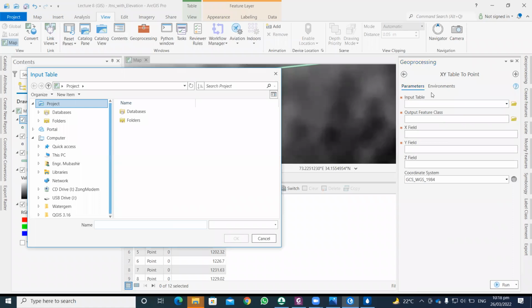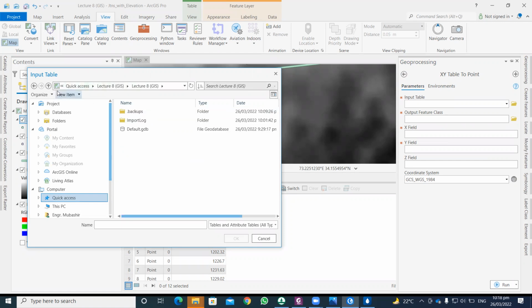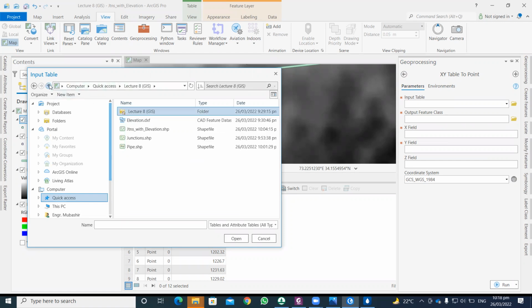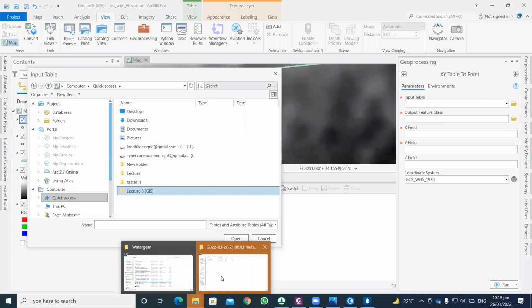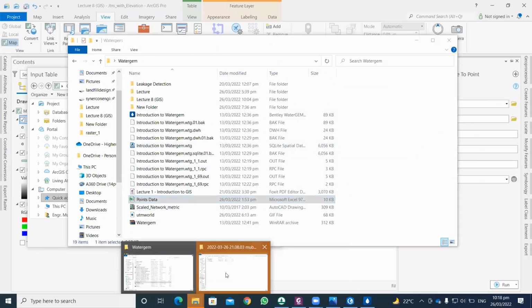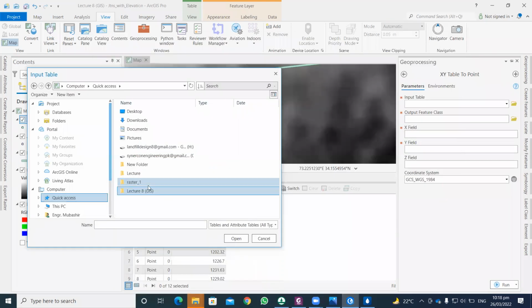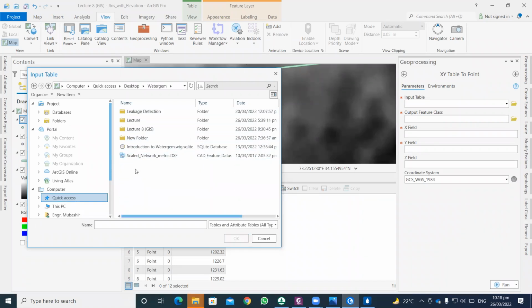Click on this folder button and click on the GIS where you have a specific table. You have to go to WaterGEMS.